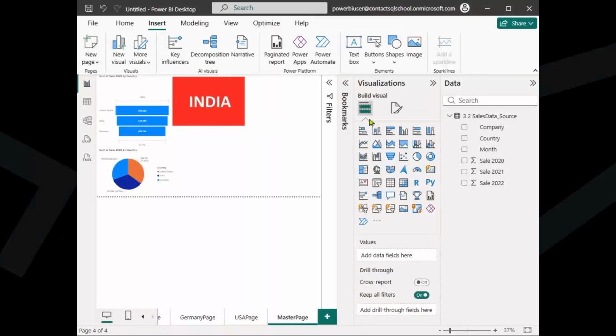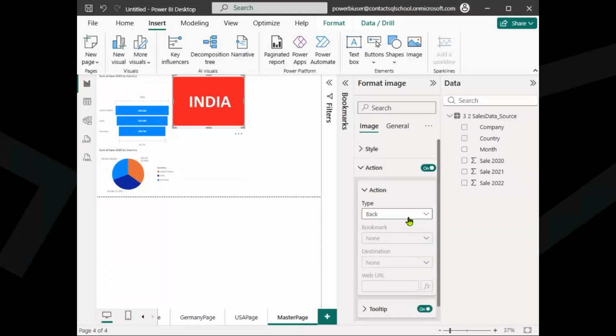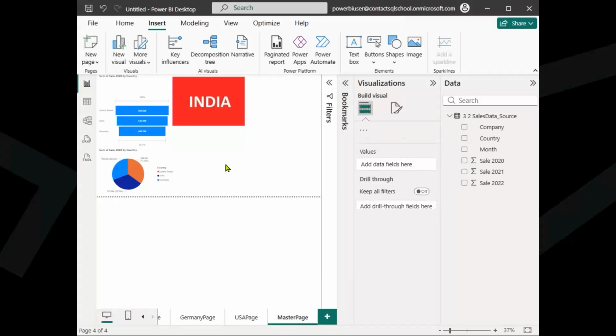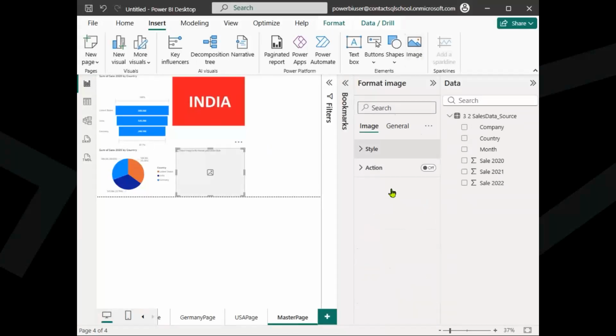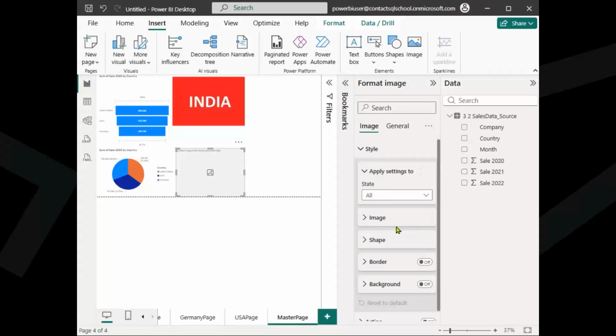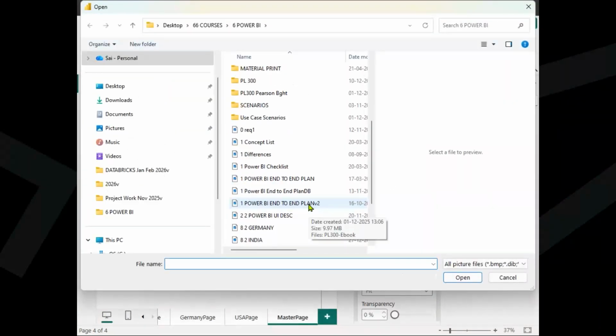I'll give the India image. When someone selects the India image, it should take them to a bookmark called India bookmark we created a few minutes back. I repeat, image. Go to image tab, style, browse.